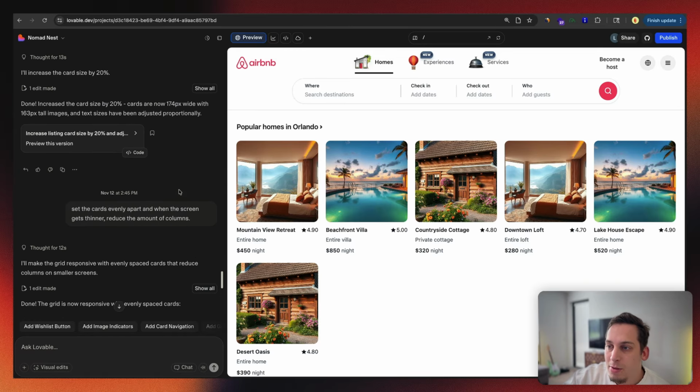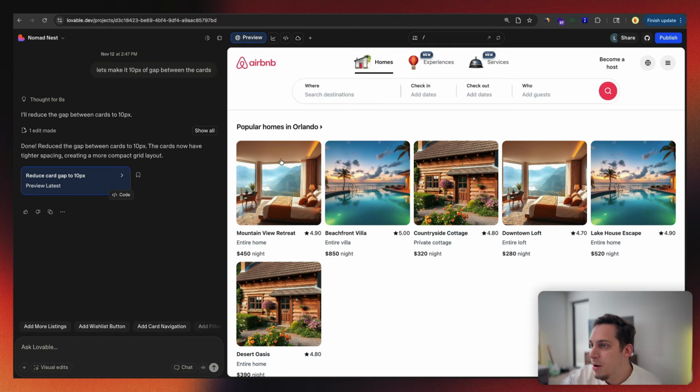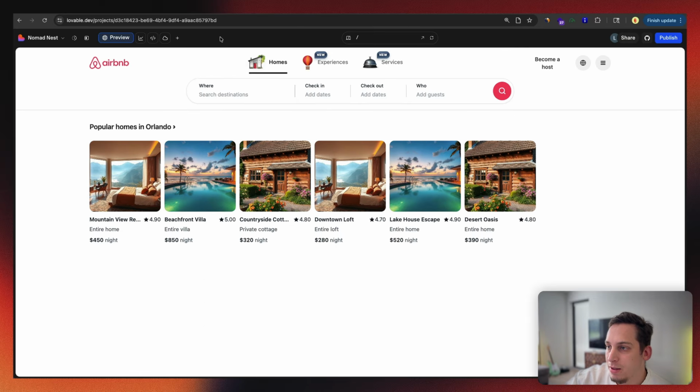Let's make it 10 pixels of gap between the cards. And now it's actually starting to look more like the actual website. So that's pretty nice. Going here, you see it's starting to look more like it. Still a little bit off, but it's looking good, right? So let's go and adjust the other things.